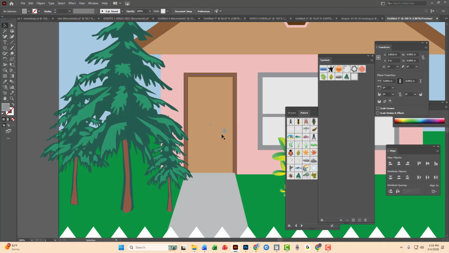Oh, still not. Well, how about this color? Same as the wall, pink. I don't know. You choose your color.